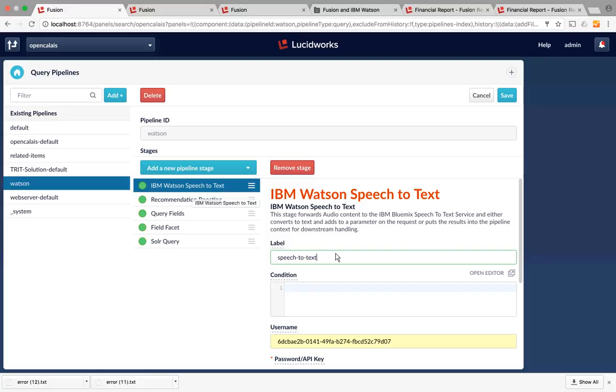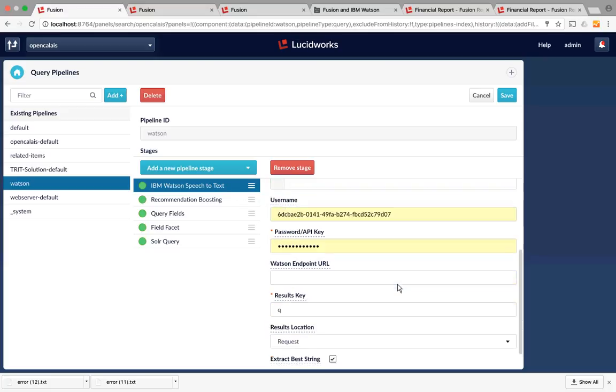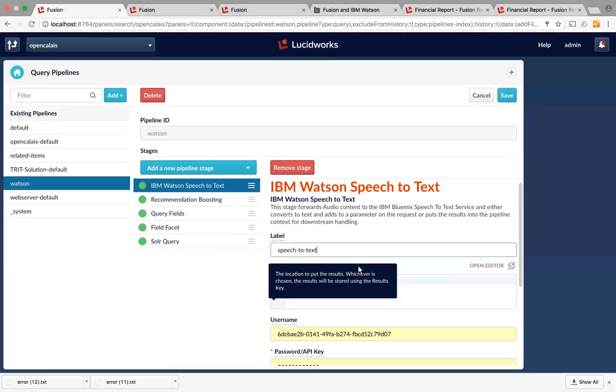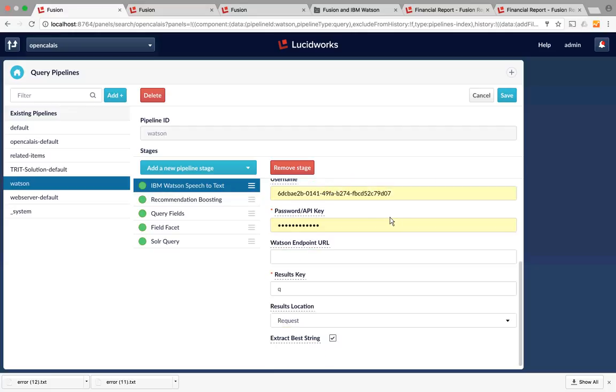So we have the Watson speech-to-text search, and that is something that you can request from the Lucidworks website. This connects out to the IBM Bluemix speech-to-text web service, and is able to convert the speech that we give it into text and plug that directly into our search pipeline. It basically takes whatever you said and adds it to the query string as the q, which is the query to Solr, and then we can do any of the other things that we do with a search, using Fusion pipeline stages to manipulate it.